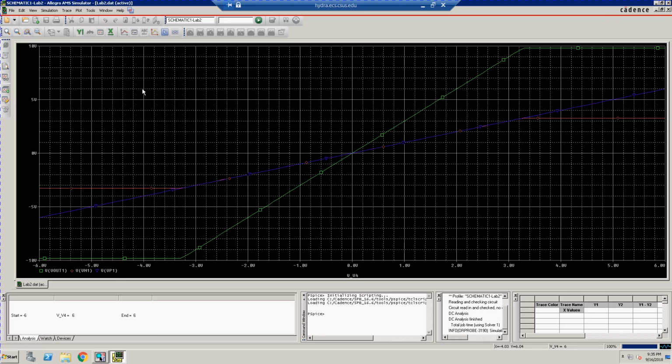I will point out there are multiple capabilities within the screen capture right here that I'm not going to go into right now. But there are the capabilities to add traces. There's tools for performing measurements through the calculator.